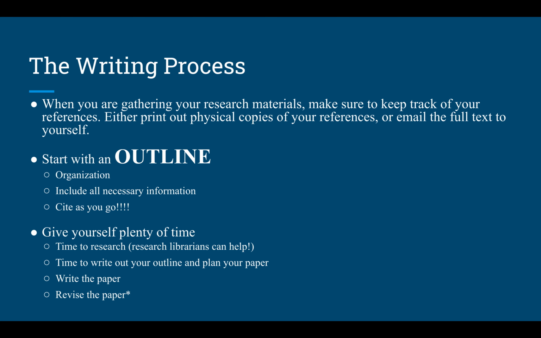Make sure when you're putting information in your outline that you cite as you go. What I mean by that is if you include a fact in your outline, make sure you include the in-text citation right there. We have had students who have come in and said, oh, I've written my whole paper, I just need to add the citations. That is a real problem because they don't remember where they got their information. So either they're going to plagiarize because they're not going to cite it correctly, or they have to take the information out.